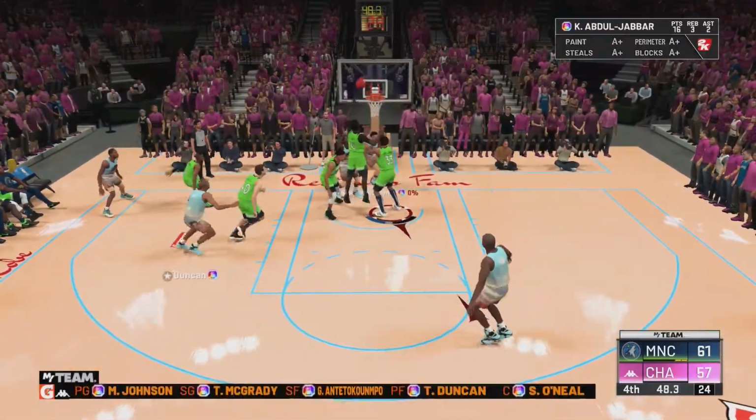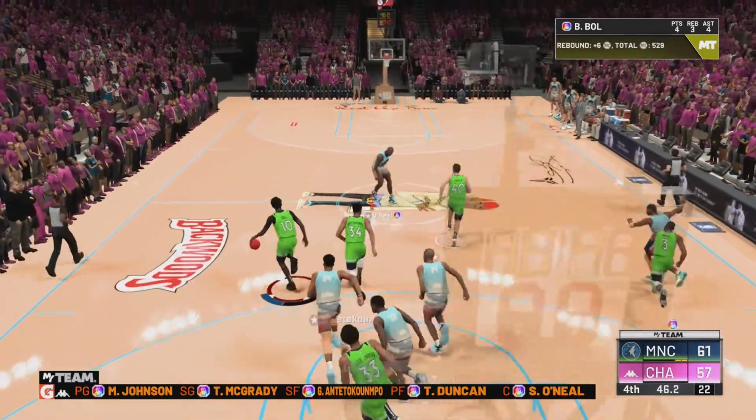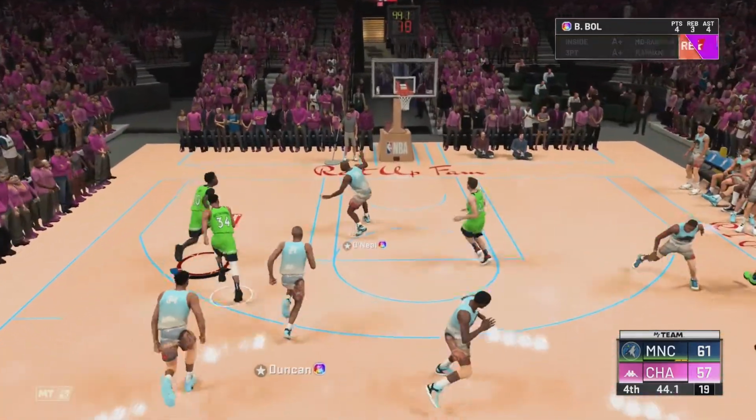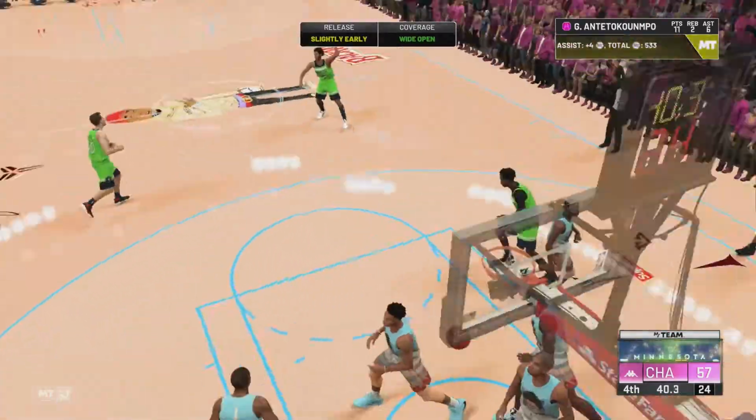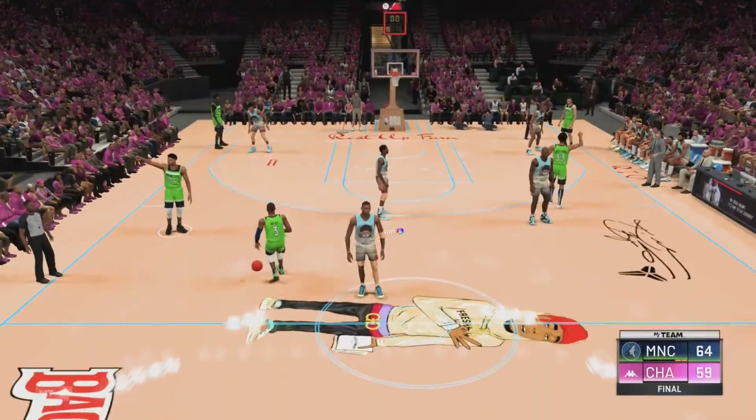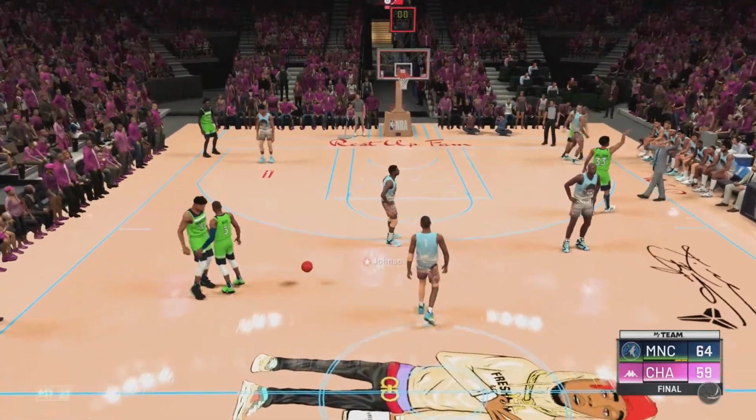No way. Let's go. Let's be patient. Do a quick hop step. See if anyone's wide open. Oh, yeah. End the game, baby. End it. Let's go. He hits the white. We did it. Let's go.